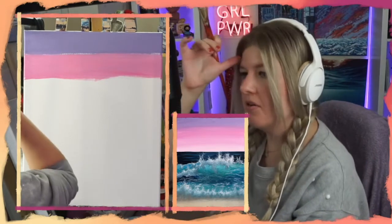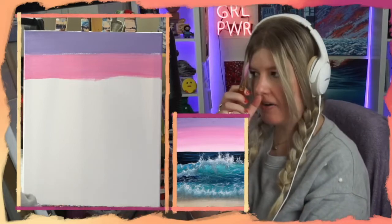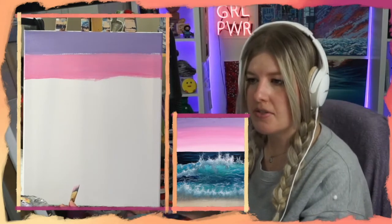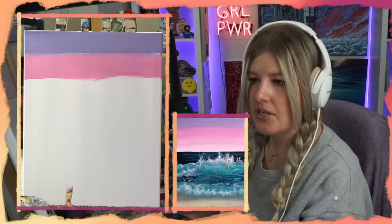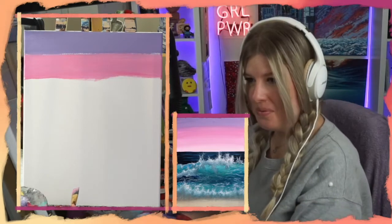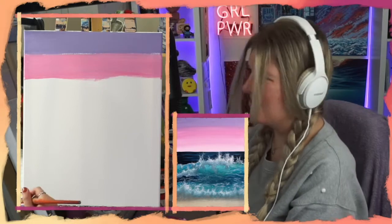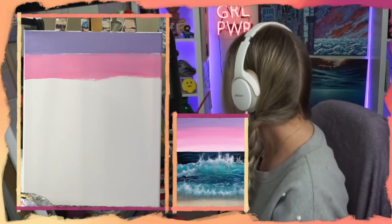Deb, my canvases are always a bit smaller because the dollar store by me doesn't sell larger ones. Oh, that's interesting. I feel like 16 by 20 is pretty common, but depending on the dollar store, of course, you might have some issues. This will be my second canvas. I have shown it to everyone because everyone knows I have no talent. It was a seagull painting. Ooh, the one on the beach. That's so cool. Yeah, you gotta show proof. Here's the canvas I'm starting with. I'm not buying this painting. I'm making it myself. There you go.